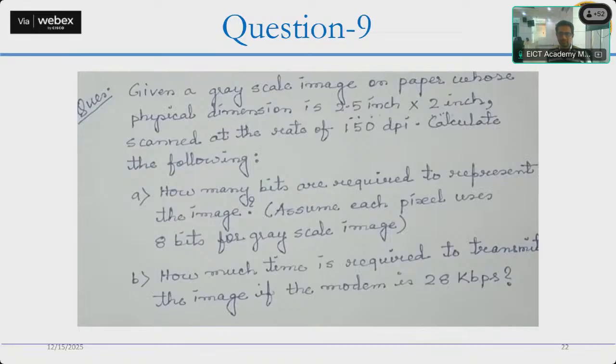Can you answer? We take a 5 minute break at this point, and you try to solve this problem if you don't feel like taking a break. It contains both things. Why are we calculating the number of bits required to represent the image? Because that will decide the time required to transfer it. These are all actual real cases. Any question before taking the break?